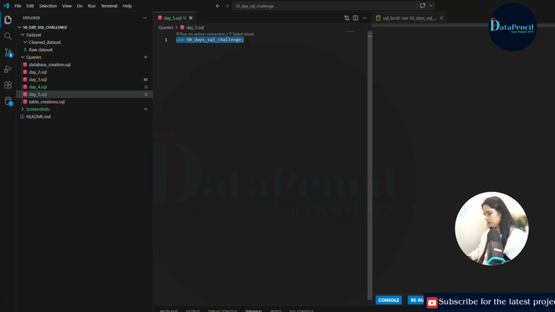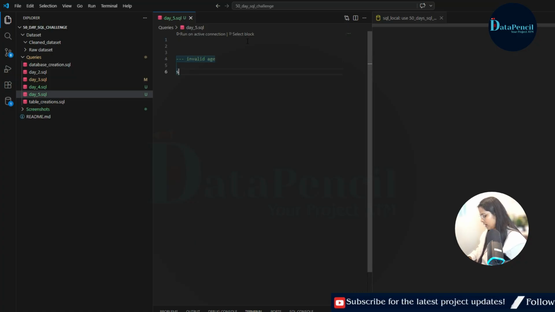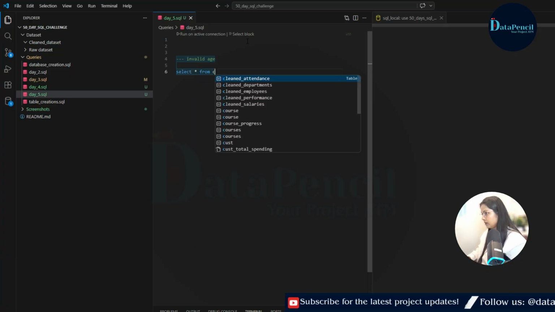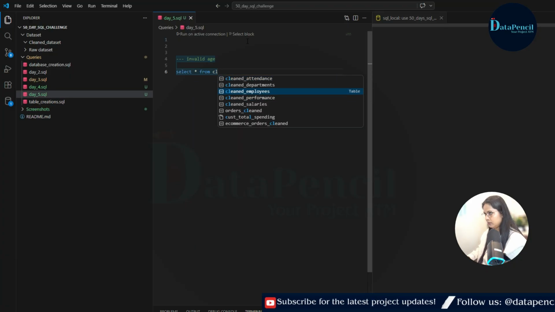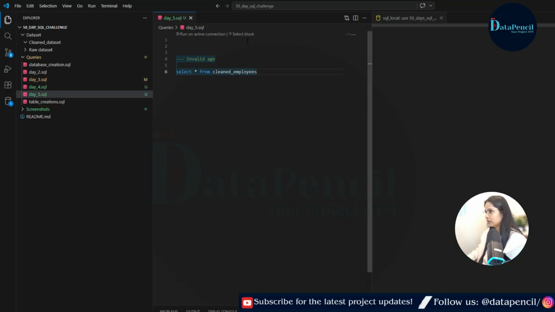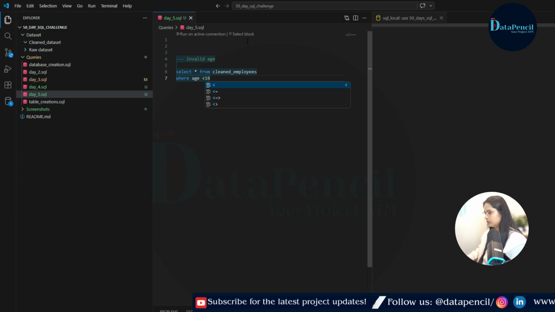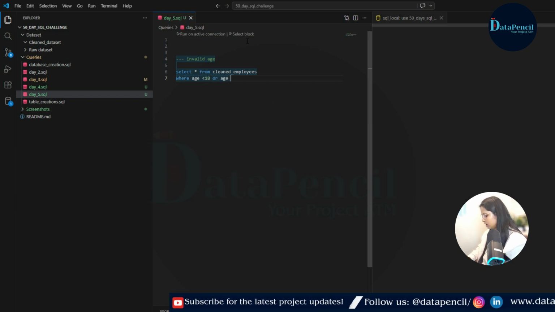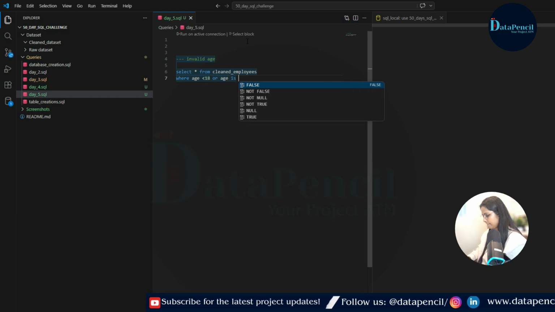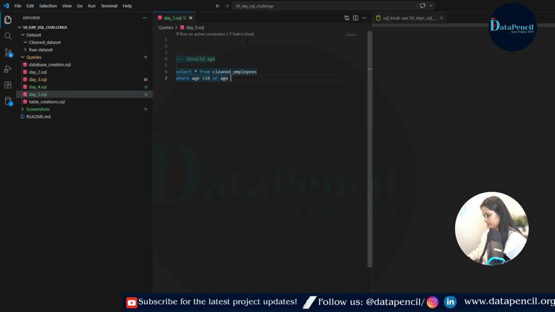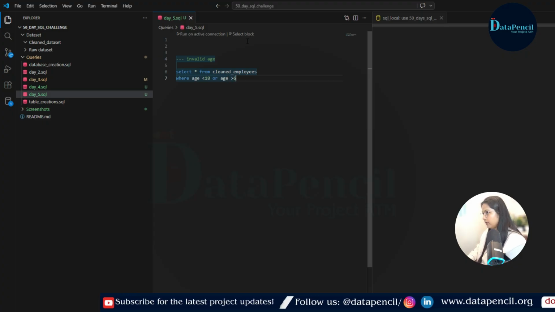Now we will first detect invalid age. For that we will write select all columns from our clean employees table, as age is in the employees table, where age is less than 18 or age is greater than 65.